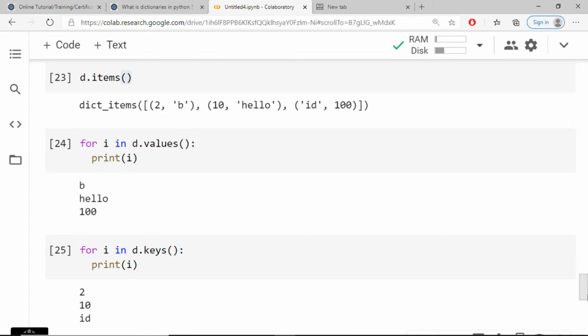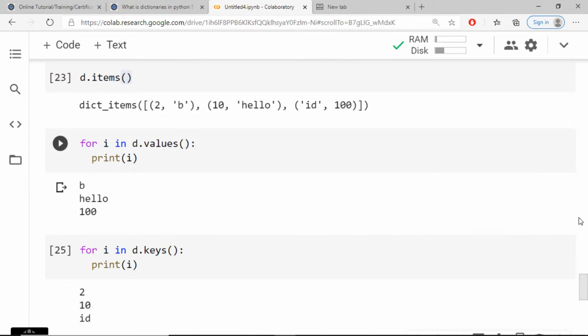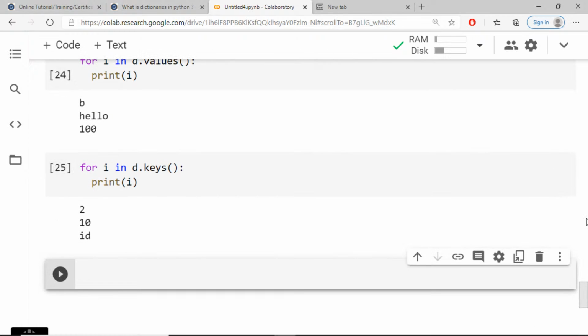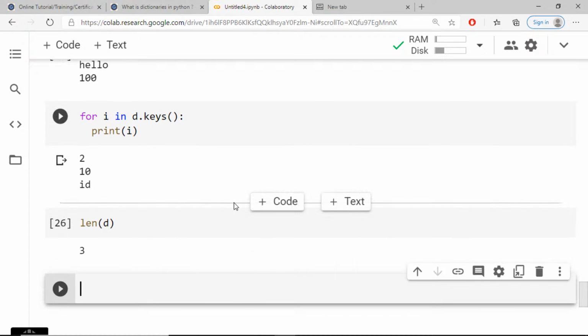These are the three important functions, and then we have certain properties of the dictionary. Like we have functions called length, clear, str, type, copy, get, has_key. We have lots of functions. A simple function I can tell you is length. I just want to get the length of the dictionary d, then you can see length of d is 3. We have 3 pairs of key values.